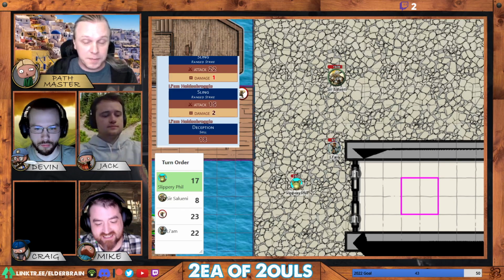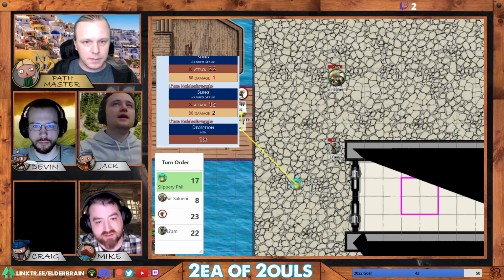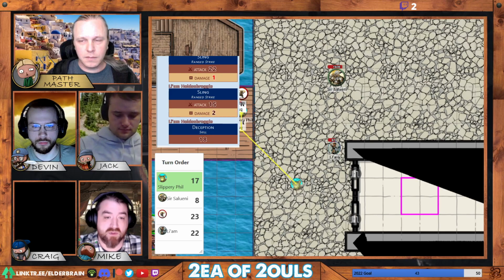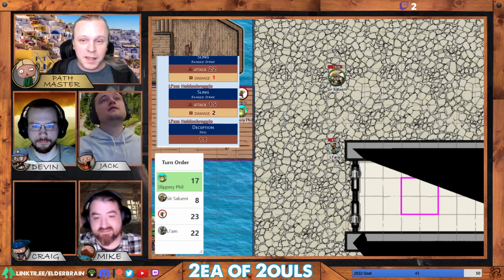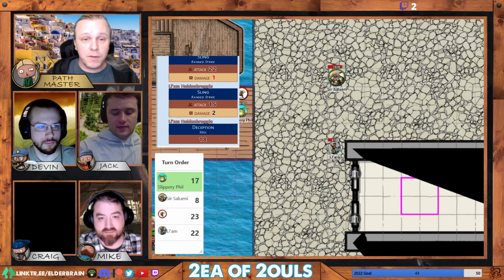So Slippery Phil is up. Okay. So assuming that measurement is accurate, I can move 20 feet up here. That's it. I'll do a little panache because I have an action left over. So performance check. 15. 15's enough. Okay. As stubborn as they were, not actually that willful. So you have your panache. All right, roll to attack.